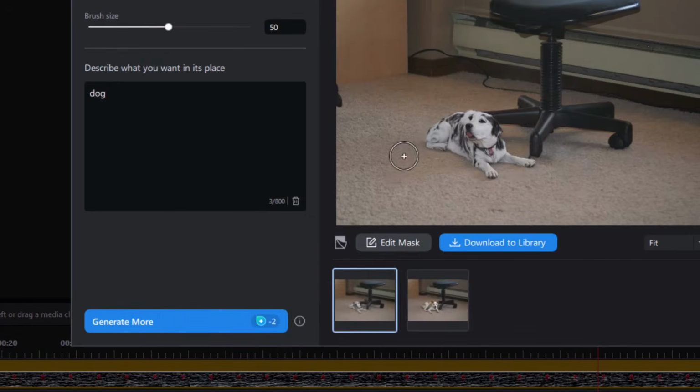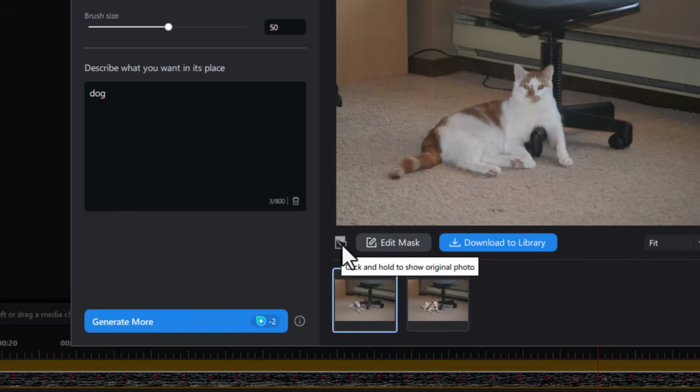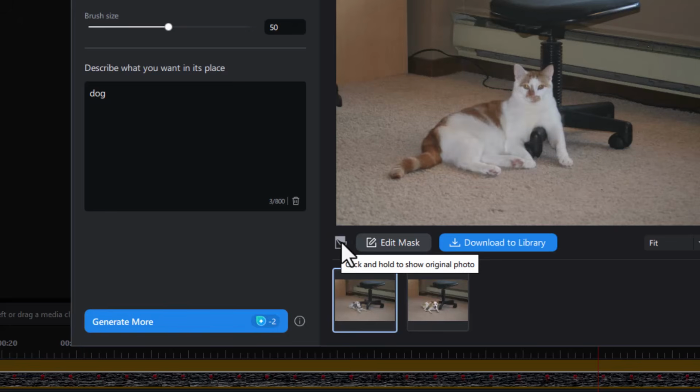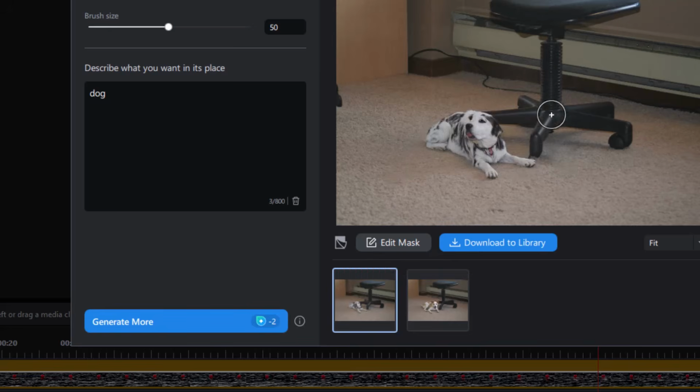And here it gives me a dog. Now, this happens to be a very tiny dog that we have in replacement. Now, if I click to the left of Edit Mask, and I click on this, if I hold down the button, I'll see the before and after. Now, it didn't do a bad job of replacing the area where there was no data for the stool. If you notice, there it is, and we don't have information, but it did replicate it pretty well, but it made the dog pretty small.